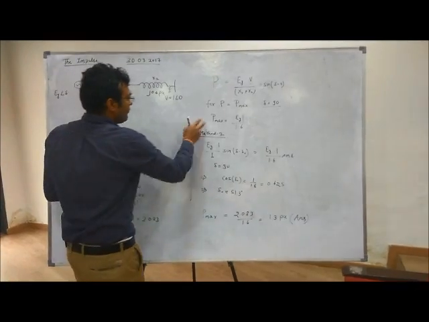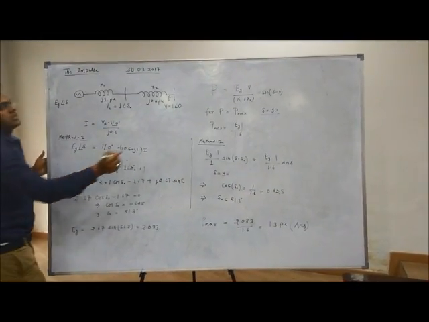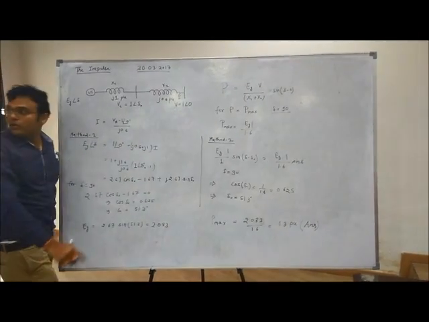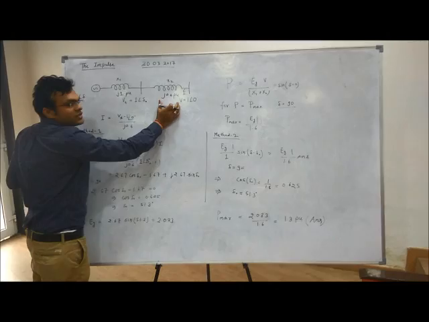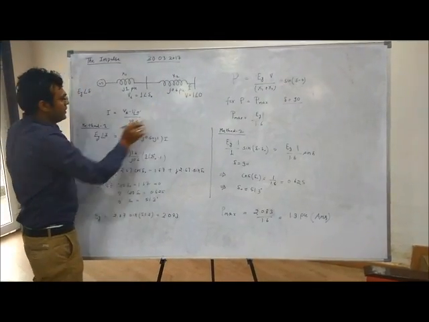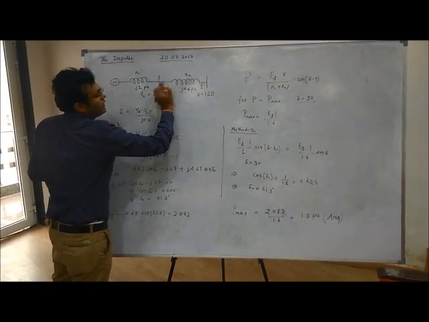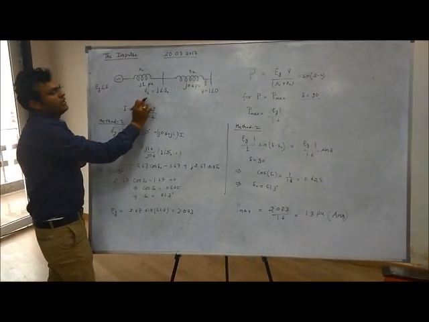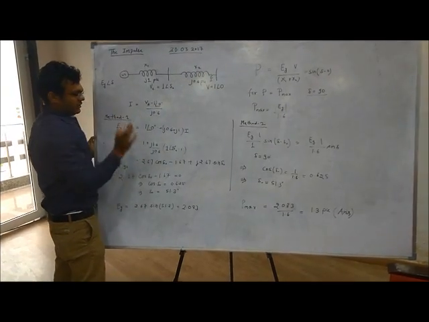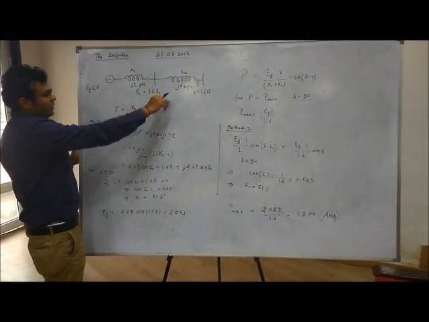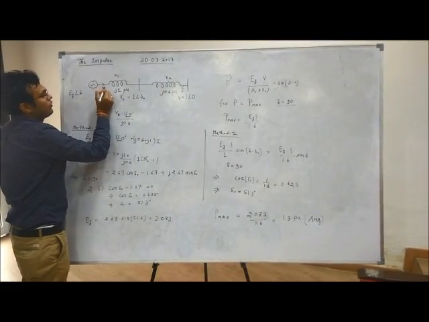Now, what is the first method? We will first calculate the value of this current. We know the voltage at this end, and the reactance between these two voltages. So we can find the current which is flowing from this end to this end: Vt minus V divided by this particular reactance. So now we know the current; the same current will flow from here.